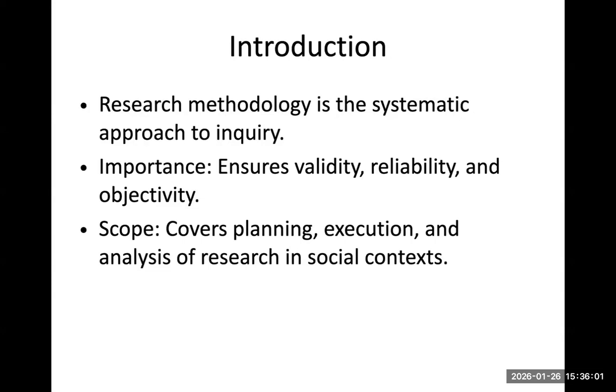And then analysis of research in social context, since this is the social science research context we are talking about, so thereby social contexts. Otherwise, if it is natural sciences, then it will give a natural context analysis, results of analysis. Okay, so research methodology basically helps you with the planning, execution and analysis of research in social contexts.